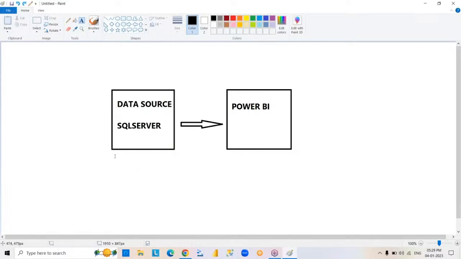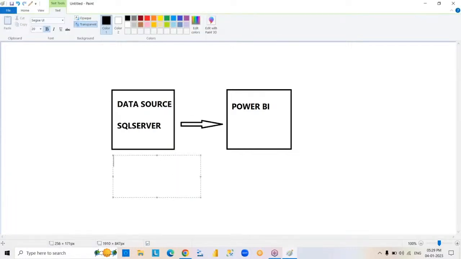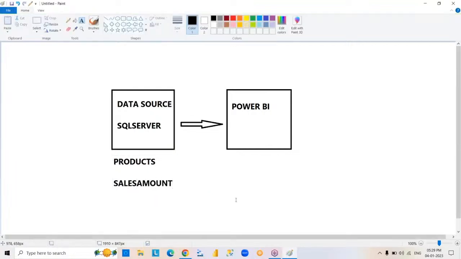See, assume that there is a table called Products in the source. This table contains some columns, like sales amount. Of course, we have some other columns also.